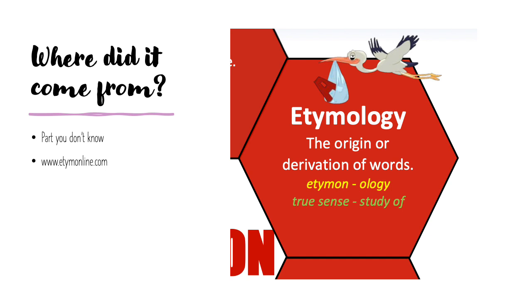So if there is a bit you don't know, this is where etymology comes into play. Etymology — we've got an ology there, so we know it's the study of something — and it's actually the study of the true sense of a word, in other words its origins or derivation. This is where the word actually came from. So to look up the part of the word you don't know — in this case it's the gono bit in trigonometry — you can use a website called etymonline.com, which your teachers will have been using in class with you in English and in other subjects as well. On that website, you can basically type any word you like and it will give you the full explanation of where that word comes from.